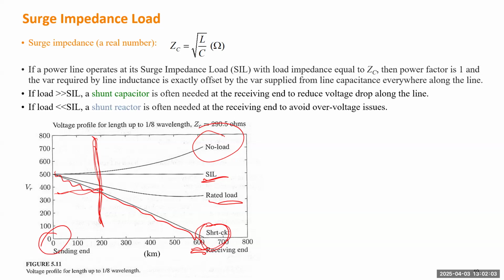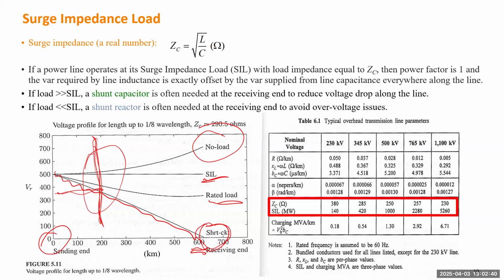This is like a 1/8 wavelength, but the voltage will change depending on what condition you have. It can be a short circuit condition, the rated condition, heavily loaded condition, light loaded condition, or no load condition. So the voltage will have large variation. Then you need to decide whether to put a shunt reactor or maybe a shunt capacitor there. If overvoltage is not a big concern, but low voltage can be bad, you can put a shunt capacitor.